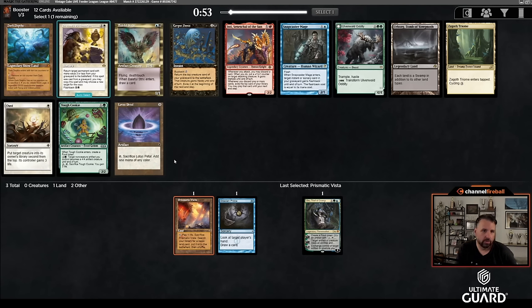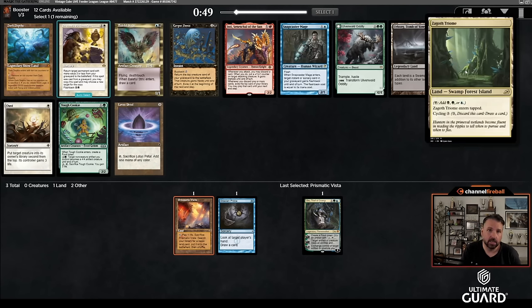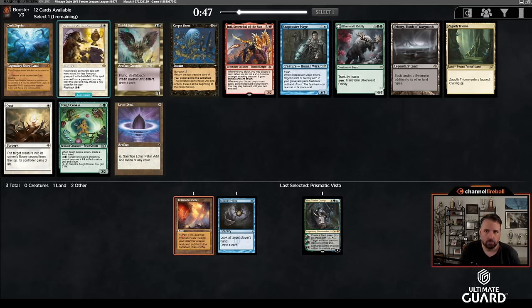All right, and here we've got like a Lotus Petal, a Baleful Strix, a Snapcaster Mage, I guess a Zagoth Triumph, Inti, Ovenwald Oddity. I mean, there's some decent cards here. I might just take Lotus Petal. It's pretty open-ended. Petal's good. Casting a turn to Oko is great.